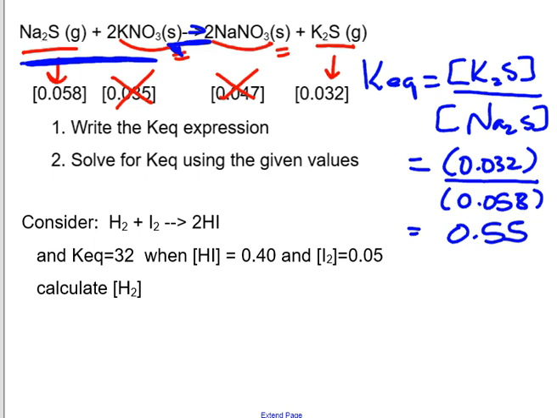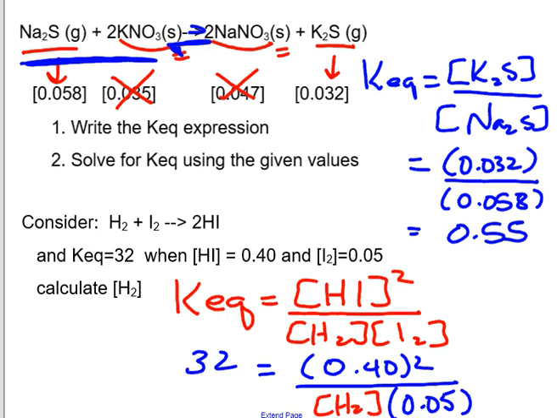In this case, I've given you the Keq and asked you to solve for a missing variable. To write the equilibrium expression, we're going to put products over reactants to the powers of the coefficients. My products are always on the right. So we're going to have the concentration of HI squared over my reactants, the concentrations of H2 times I2. Remember, this is multiply and divide. There's no plus minus in the math.